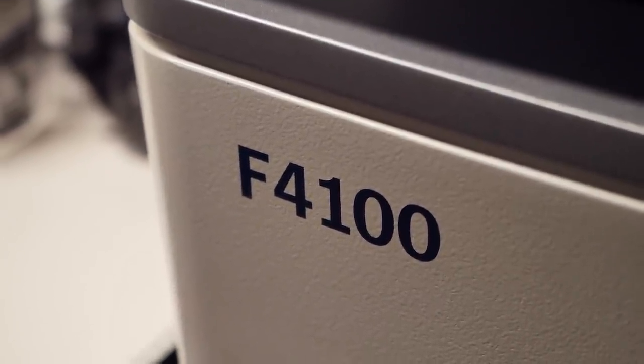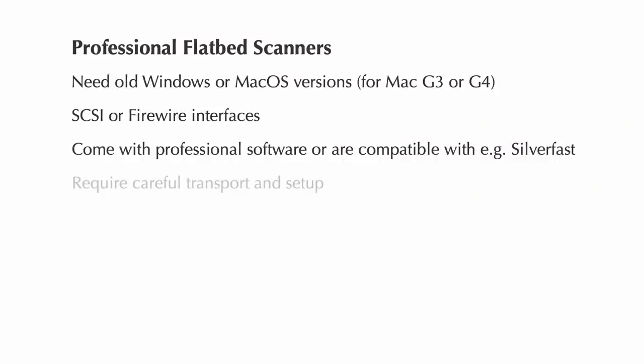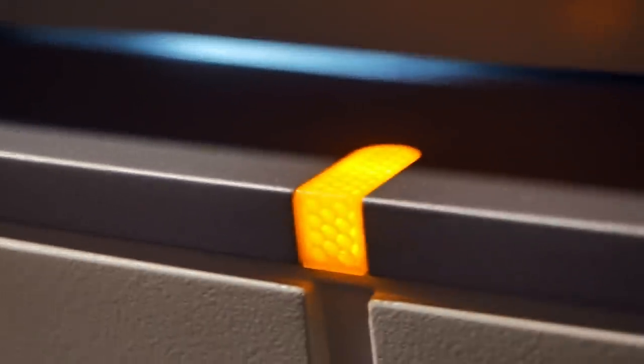Most importantly, please note that the transport and setup of these scanners is not trivial. Such scanners often have so-called transport safety devices, which need to be installed correctly to prevent the carefully calibrated moving parts inside the scanner from floating around while in transport.